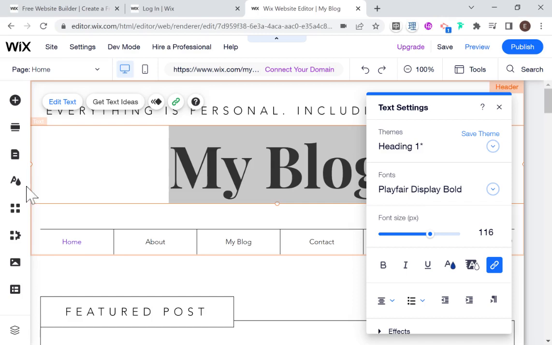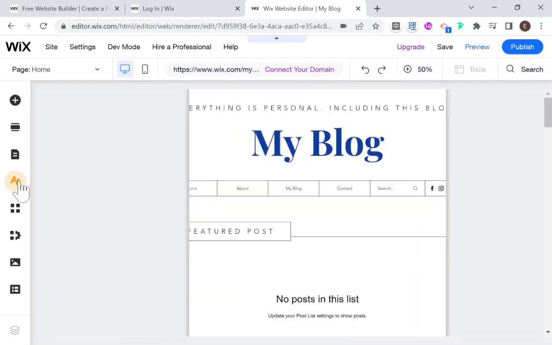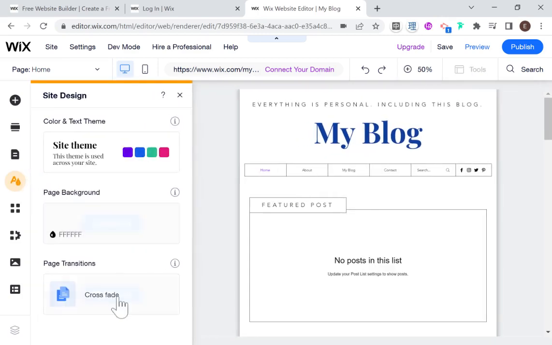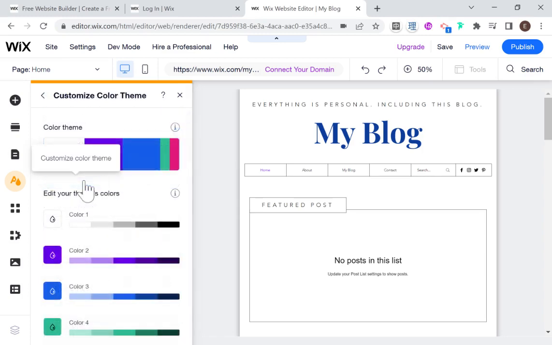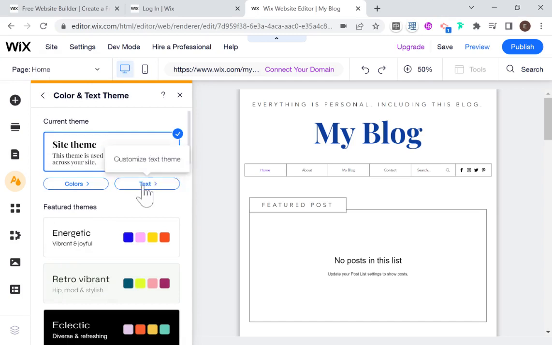You can also go over here to your site design, and here you can make general changes to your site theme. So for example, here we have color and text theme, and if I go in here to customize it, then I can change the colors of my site, or I can change the text.